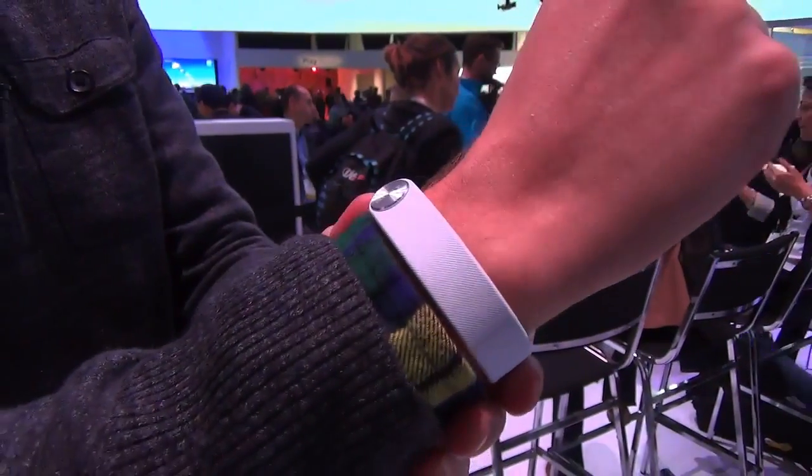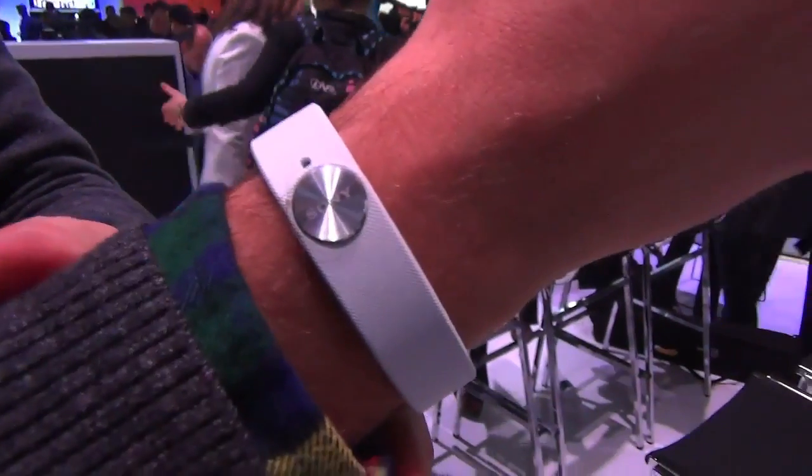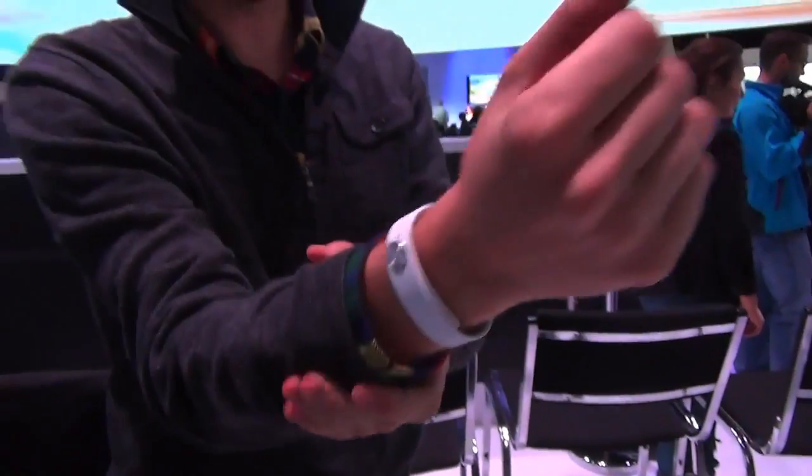You can kind of see it's made of rubber, a little textured material. It's actually quite nice, fairly lightweight. This kind of spun metal button there is an attachment — you've got two little prongs that you snap into the band like so and you just pop it on. Very lightweight, very comfortable.